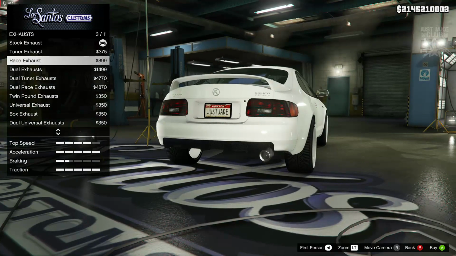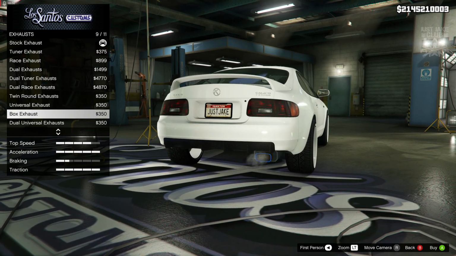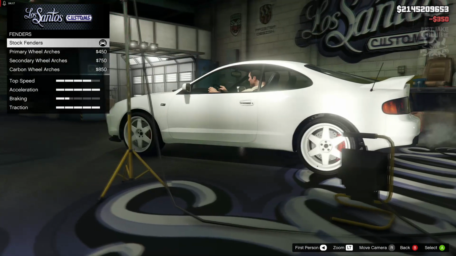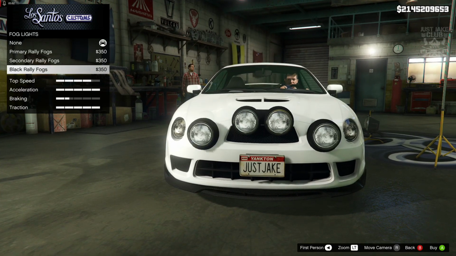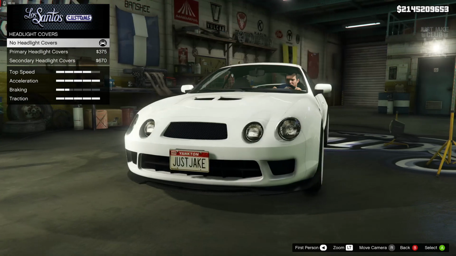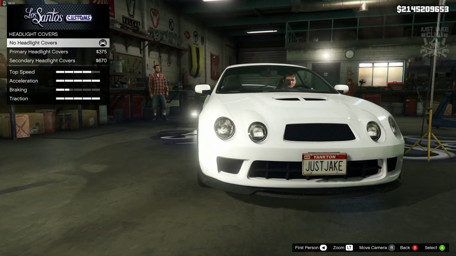Got the tuner, the race, the dual tuner, the dual race, the twin round, the universal, the box, the dual universal. Then we move on to the fenders. We've got the primary wheel arch, the secondary and the carbon. Then we've got the fog lights. We've got the primary rally, the secondary rally and the black. So all the same options, just different colours. Then we've got the headlight covers, the primary and the secondary. So all it does, it blanks out one of those lights.